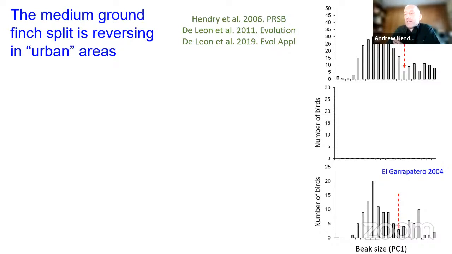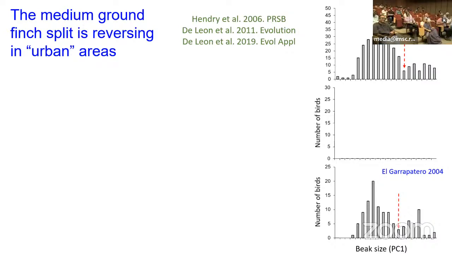But anyway, the basic gist of it is a story about how humans have come to Galapagos. It was also nice because the video showed you how we measure the birds and how we catch them and stuff. But the key message there is that humans have changed what the finches are eating. In places where you have a lot of people, the finches are feeding on potato chips and rice and bread and things like that.